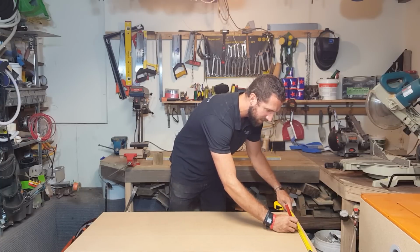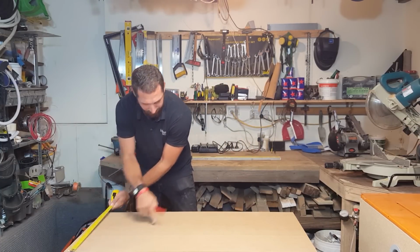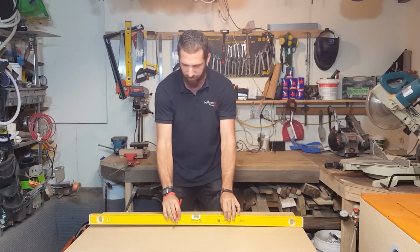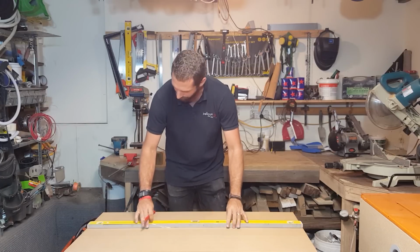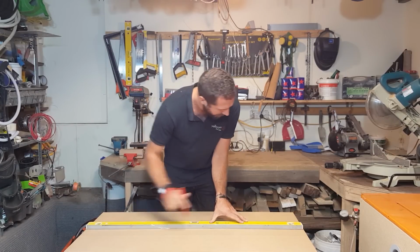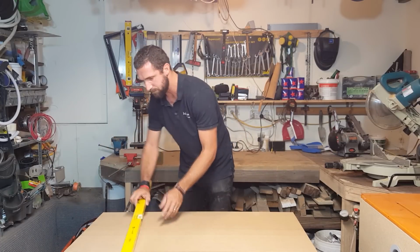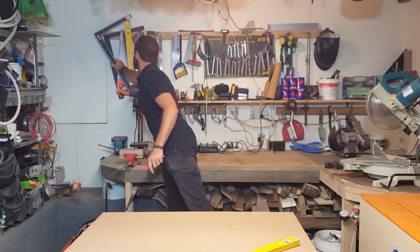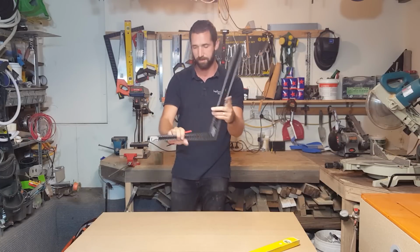If you make a few markings as you go, it'll make it easier to measure from this back line back. So I've got just a 1.2 meter spirit level, or you can get a straight edge or just a really nice straight piece of timber and work your way through those measurements, average it out, draw your lines. Now I only made one measurement here, because I can cheat and use this as just a really big right angle straight edge.